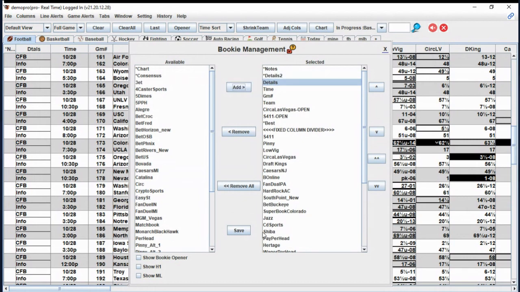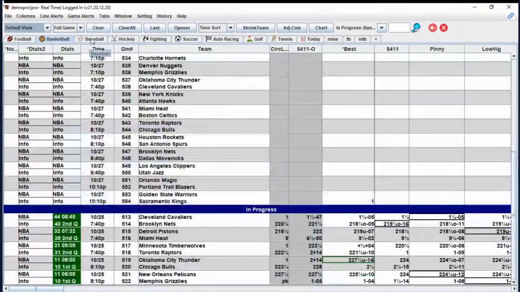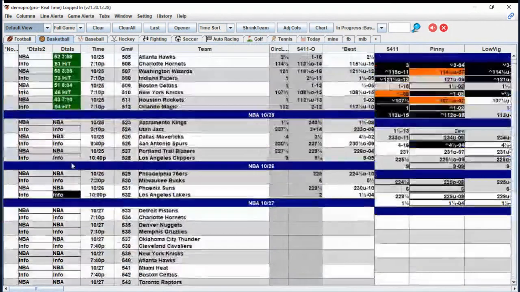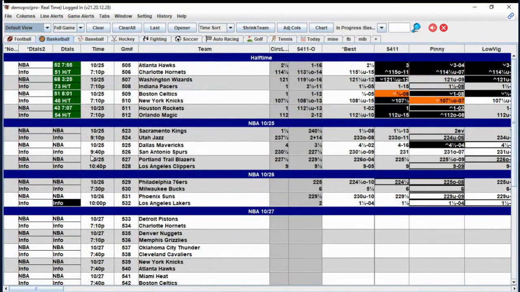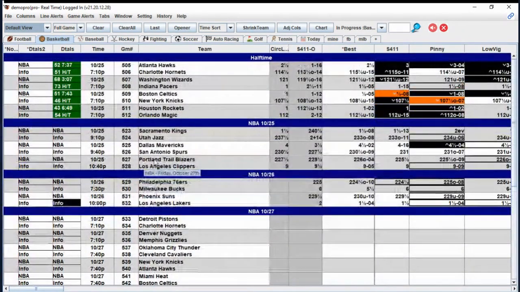Details too is kind of an experimental score that we're doing. So if I go to basketball, usually it's blank. But sometimes if we have different feeds that we want to test and find out which one is faster, we put it into the details too column. But we're doing all that stuff now in the back end, so that's kind of like a legacy column that we're not really using as much. So I'd not really use that, or maybe if you want a second score opinion, sometimes the details too will have a different score, particularly in baseball. I'm not sure about other sports, but take a look at that if you want to get another score. But most likely, we're going to have the details be a consolidation of several different scores.